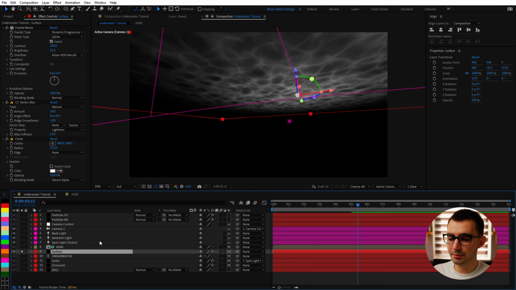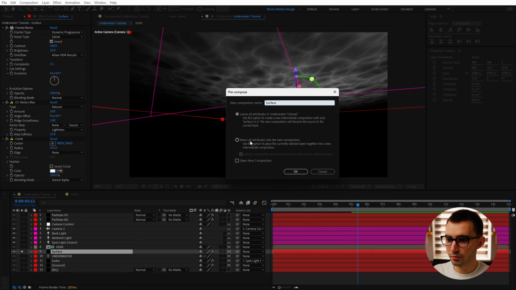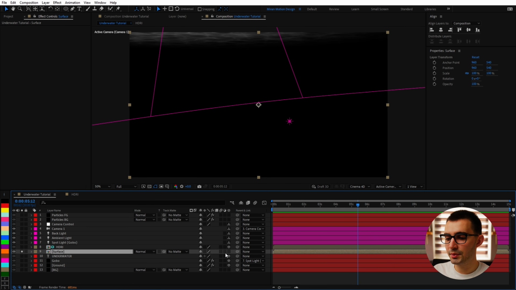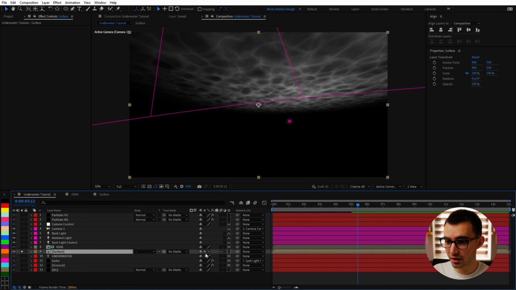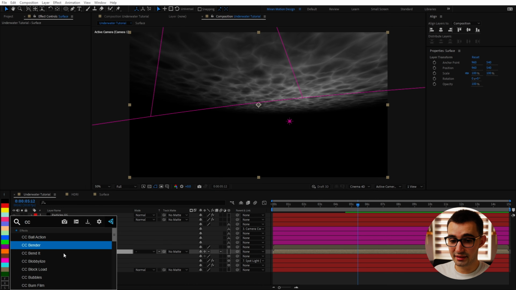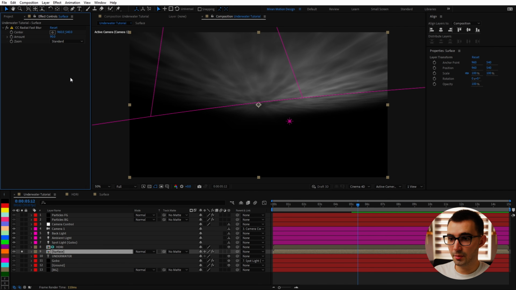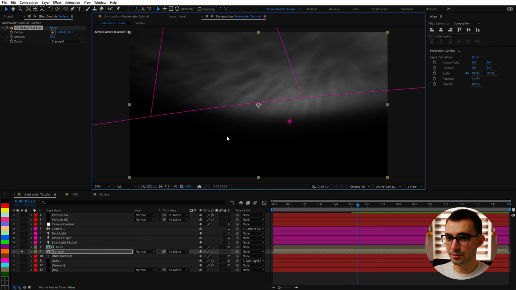We'll go ahead and pre-compose this, Control-Shift-C, and we'll move all attributes, hit OK. And now the 3D is gonna break because this is now no longer 3D and there is no camera inside of this pre-comp. So we can collapse the transformations by clicking this box over here. And now this layer will take into account the camera in our main comp. But now we can go ahead and add the CC radial fast blur effect and increase the amount to about 90. And if we move the center point, now it's no longer being cut off.